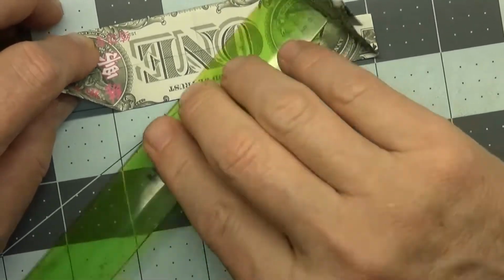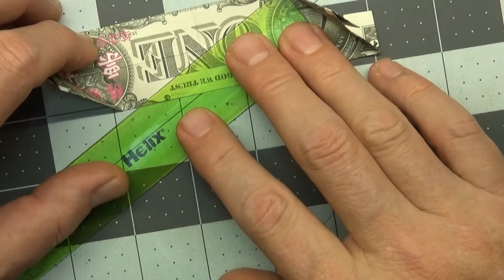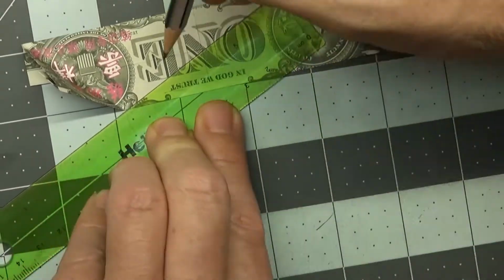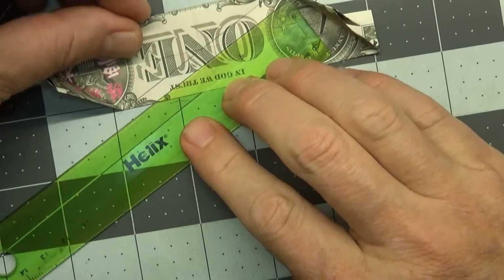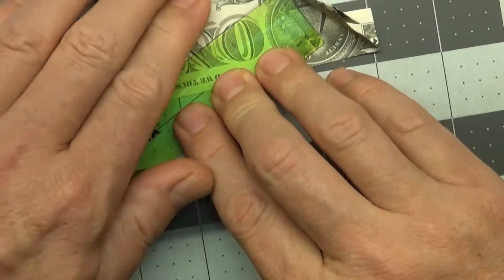So I'm gonna take this ruler, put it right here in the corner, and then bring the edge right up to that edge. And I'm gonna make a mark and show you where that fold goes. It's gonna go right across there, just like that. So I keep the ruler here basically. This is a little trick I came up with.